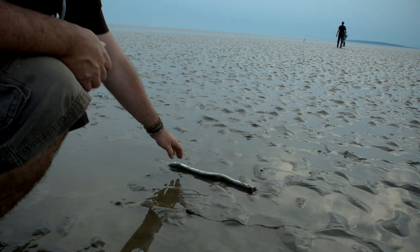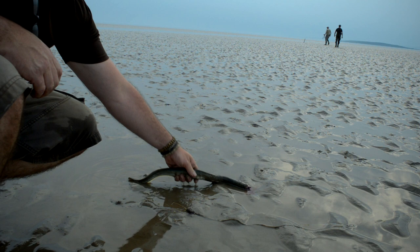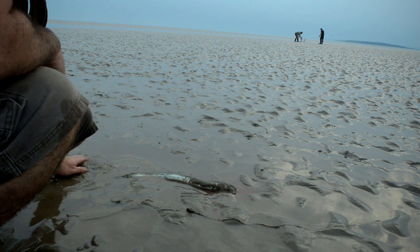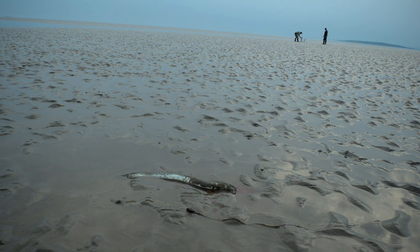An eel. Look at that. Proper tied up, it's actually wrapped around the hook. Oh, so that's it. Never seen an eel close up. Like a snake. Oh man, that's proper slimy. Gosh, can't you tell I'm new to this? Flipping heck. That is proper slimy.